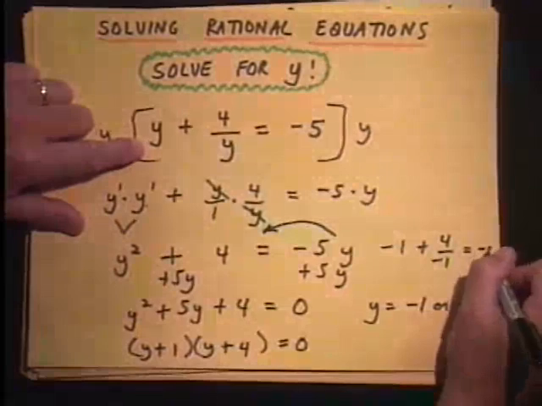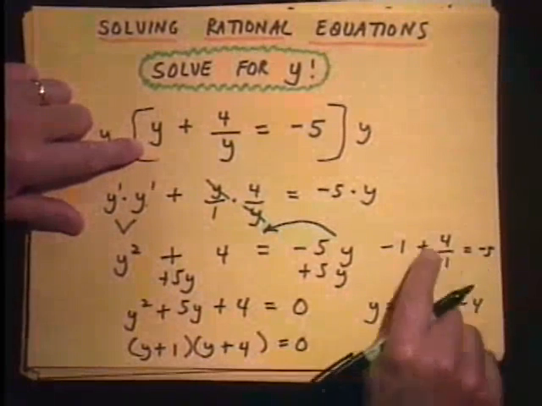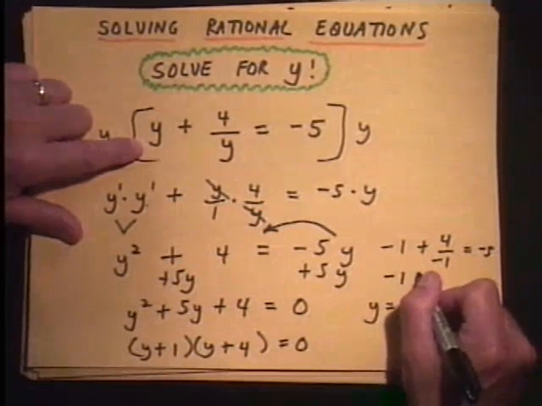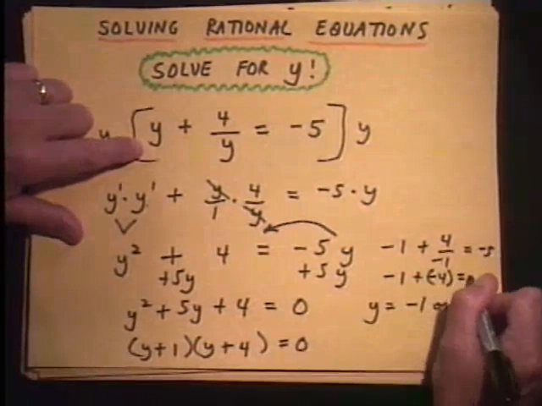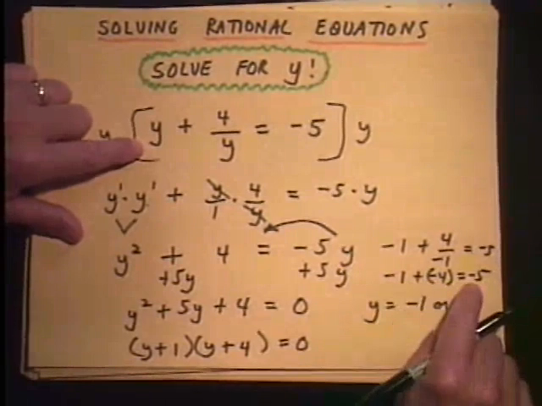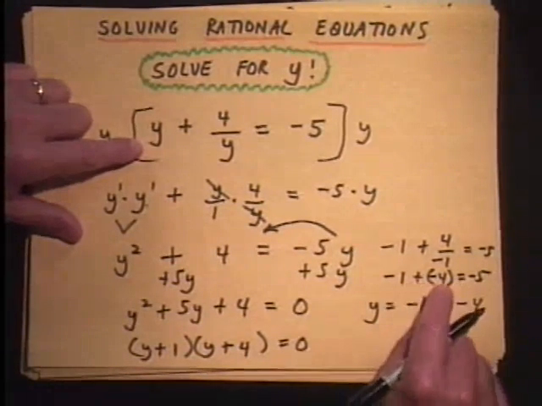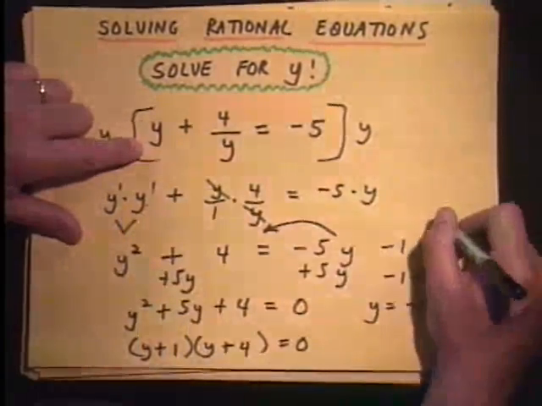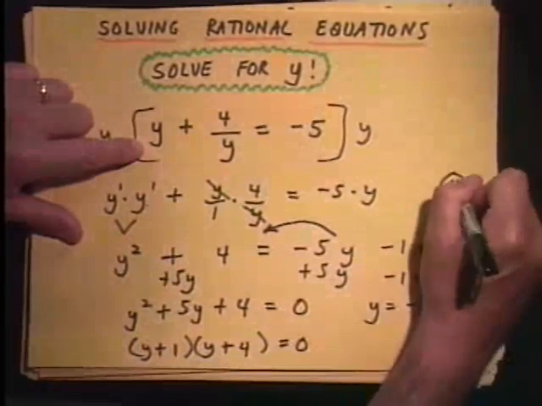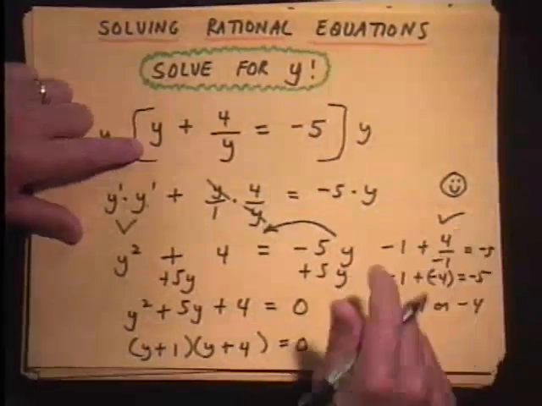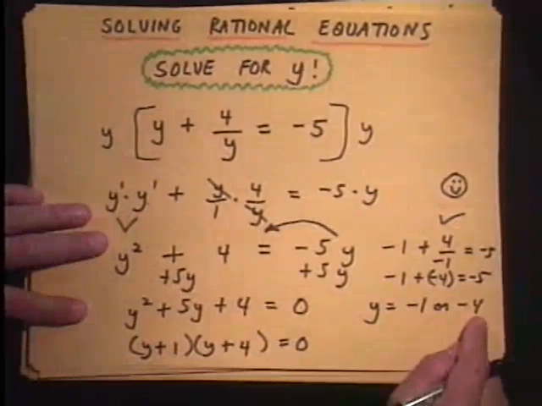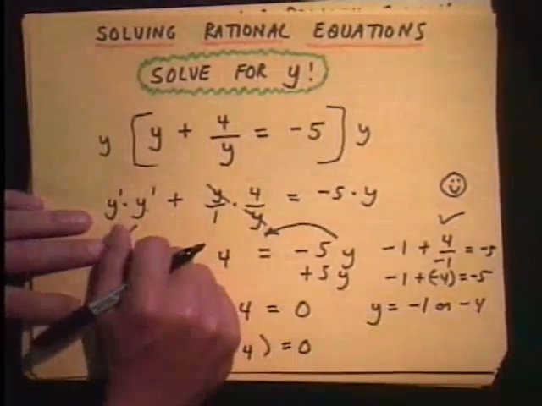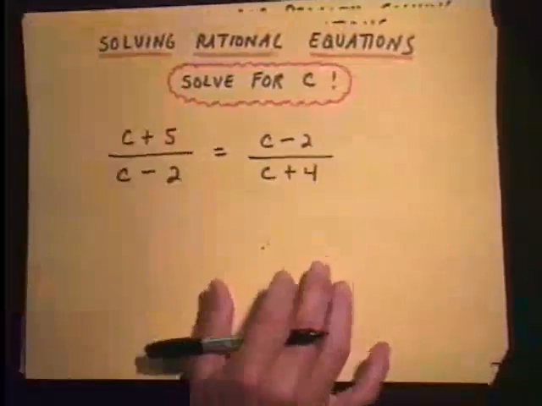Let's see if this makes sense. Equals -5. Now remember, 4 divided by -1 is what? -4. So we end up with certainly a true statement that makes sense, don't we? We end up with -1 plus -4 is -5. So when we plug that -1 in here for y, it checks. And that's the nice thing about equations. And then you can feel that way on the test. And also, if you tried -4 and plugged it in there, it would check as well. So I'll let you guys try that one out. All right. Moving right along.